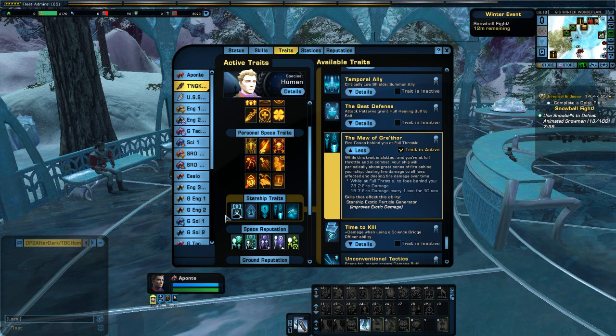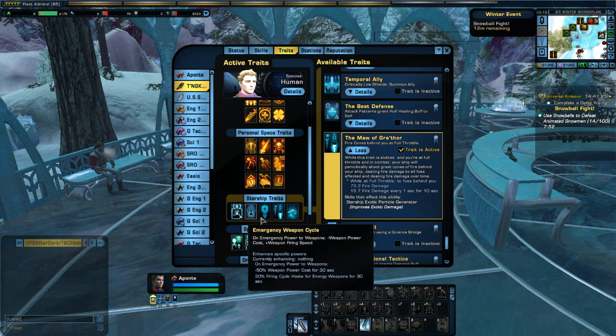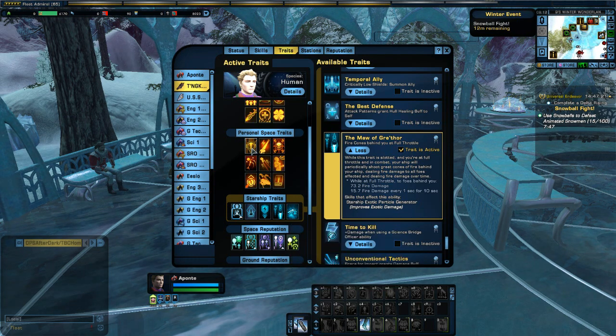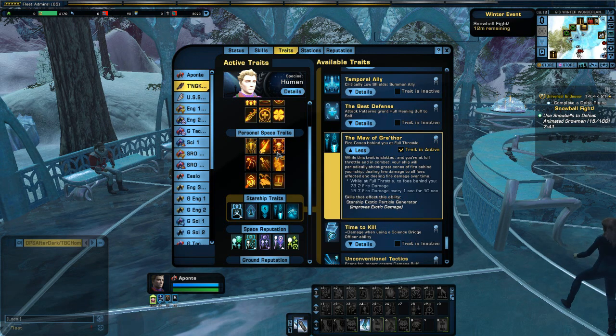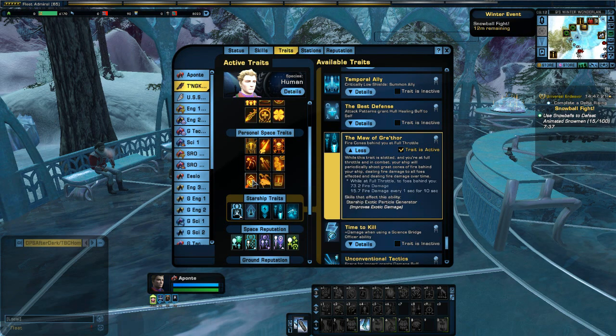The other traits, well, we're here. We have Pedal to the Metal, like we said. We have Emergency Weapon Cycle, Cold-Hearted, and Promise of Ferocity. For personal traits: Beam Barrage, Point-Blank Shot, Duelist Fervor, Repair Cruise, Fleet Coordinator, A Good Day to Die, Self-Modulating Fire, Last-Ditch Effort, and Superior Beam Training.